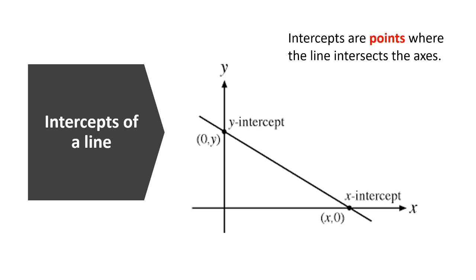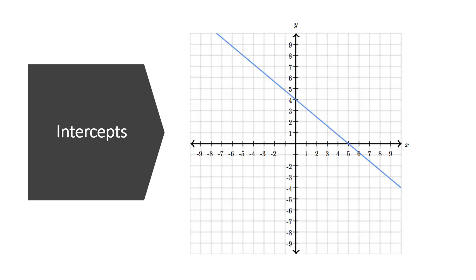That is really why the y-intercept is important in statistics. So the thing to keep in mind is a y-intercept is a point. It is when x is equal to 0. Let's look at this example. Here we can clearly see where the line is intersecting the y-axis. So our y-intercept is 4. To label it as a point, we would say (0, 4). For the x-intercept, that would be 5, and if we write that as an ordered pair, that would be (5, 0).